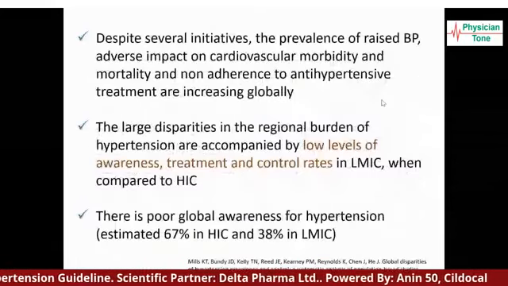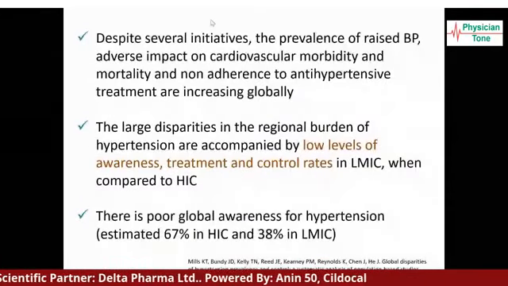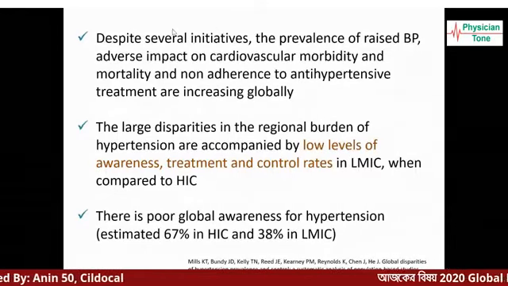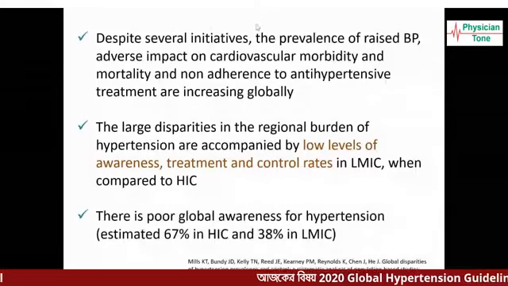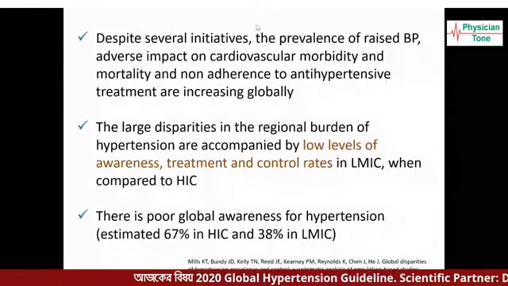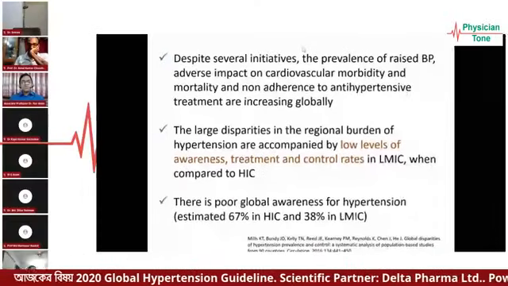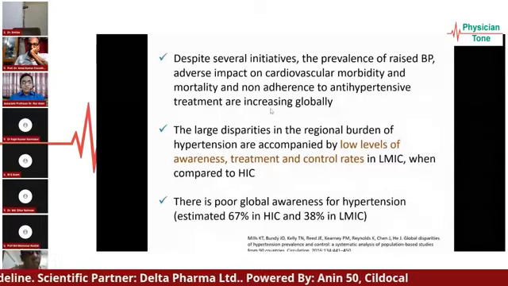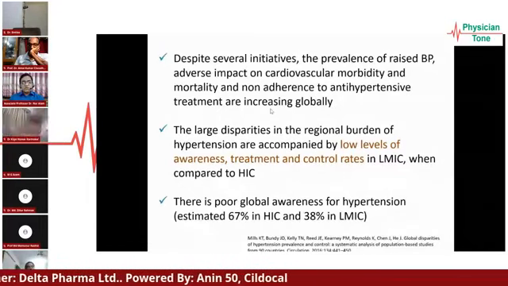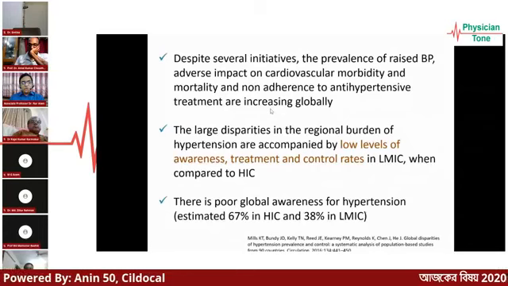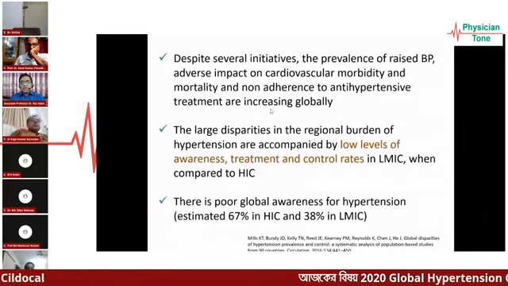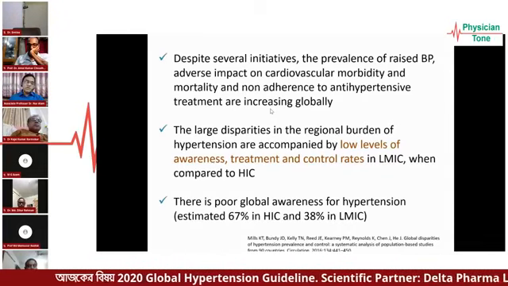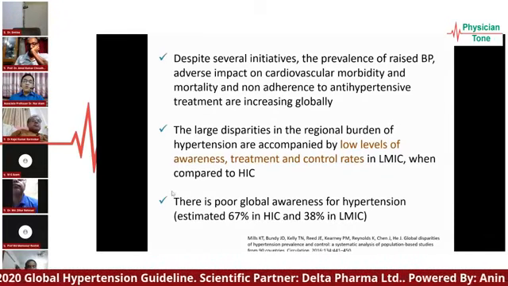Despite several initiatives, several guidelines have been produced to date. But despite these initiatives, the prevalence of raised blood pressure, its adverse impact on cardiovascular morbidity and mortality, and non-adherence to antihypertensive treatment are increasing globally. The large disparities in the regional burden of hypertension are accompanied by low levels of awareness, treatment, and control rates in low and middle income countries when compared to high income countries. There is poor global awareness of hypertension.